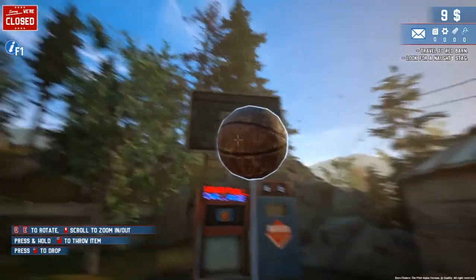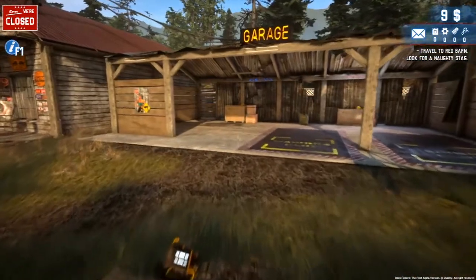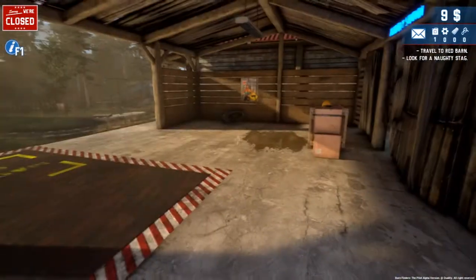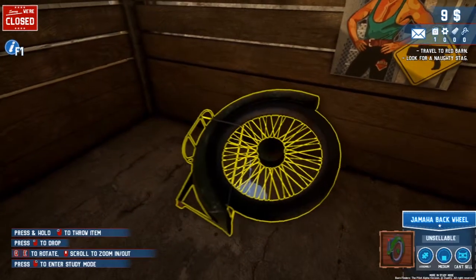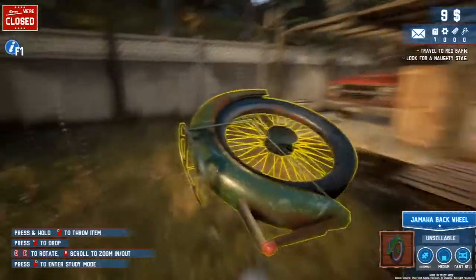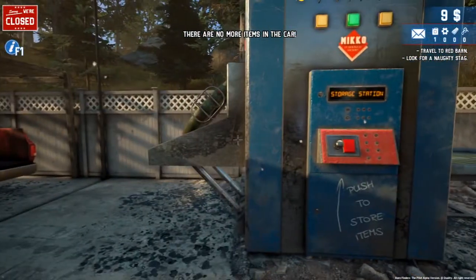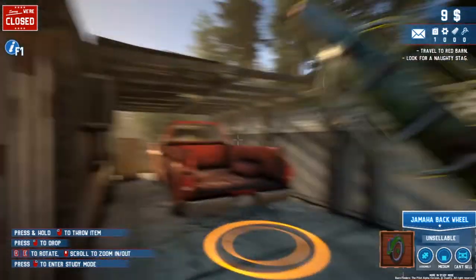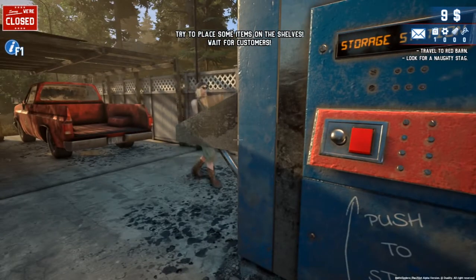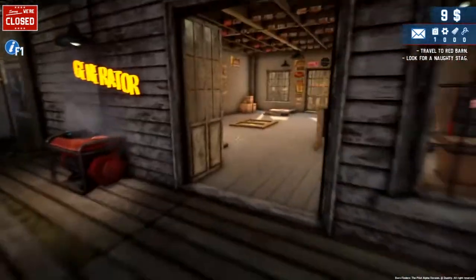Okay, we can play basketball. Ooh, oh no, nope, well, never mind. So we need this thing, we need gasoline to travel. Okay, these are to build up. Ooh, Yamaha back wheel. So let's put it in the storage. Because why the hell not? Oh, so it needs to be in the car. Thanks, Uncle Billy. So let's go back to our computer.